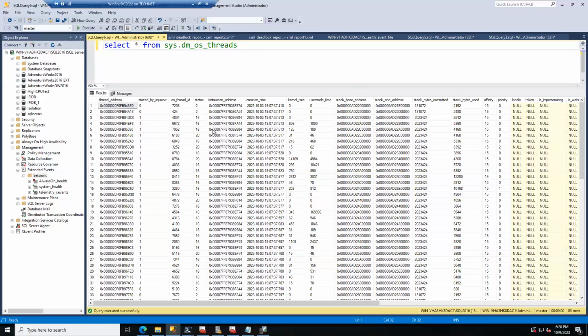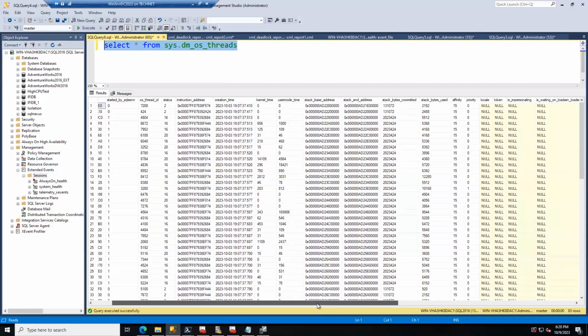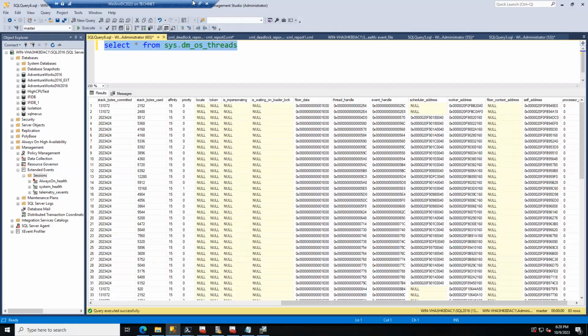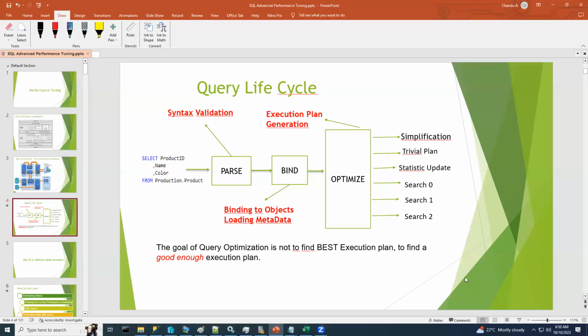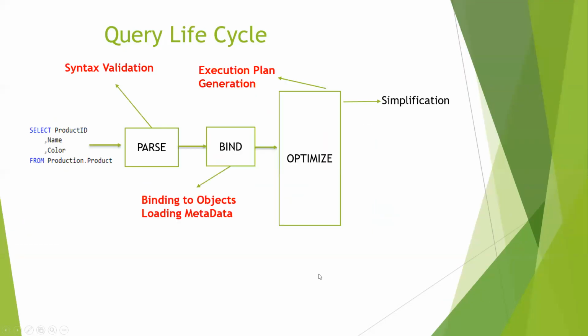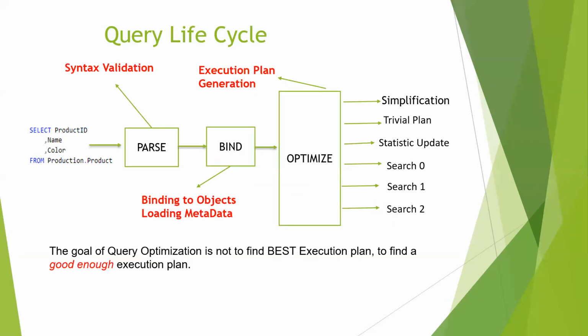This is not telling anything by itself. It is just a query to check what threads are spawned. These can be background threads, whatever background processes are running. This is not what we actually have to look into, and it is not limited to these threads. We'll let you know.